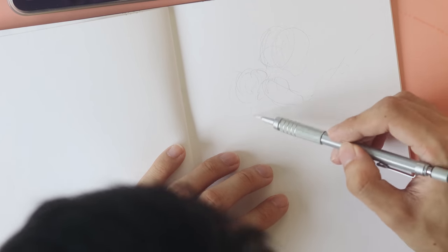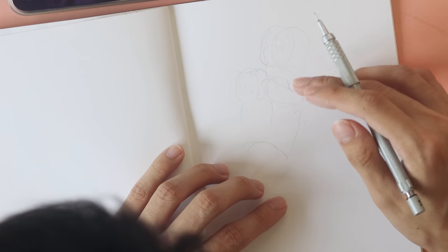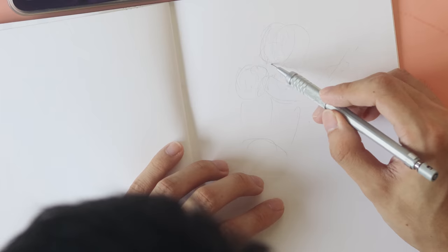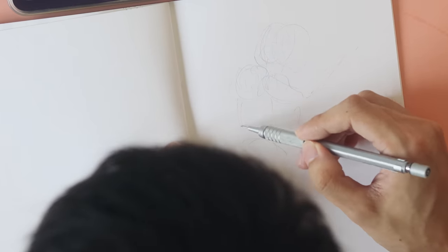I think that using this uncut footage will be really helpful in pointing out specific instances in which reference would have been helpful, or that I use reference in a certain way to help me draw better.